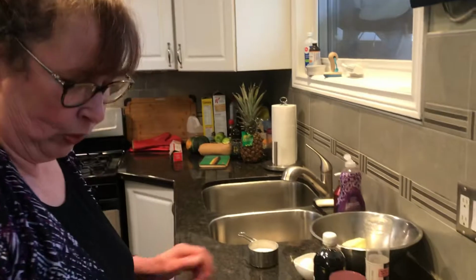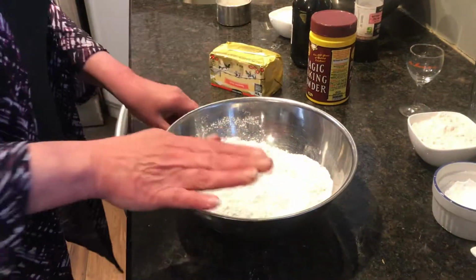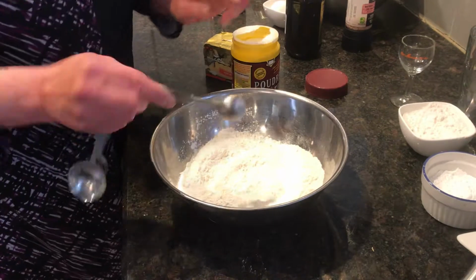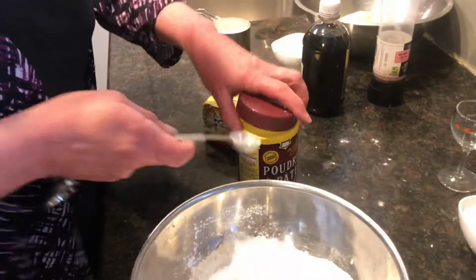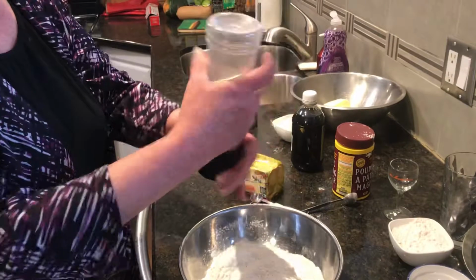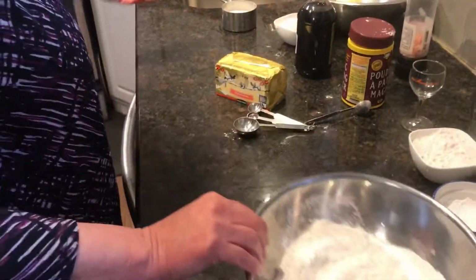Okay, so we have 2 cups of flour, level measure. We're going to add to that 2 teaspoons of level baking powder. And then a little bit of salt, because salt is flavor. Okay, so these are our dry ingredients. Now we're going to put in our wet ingredients.